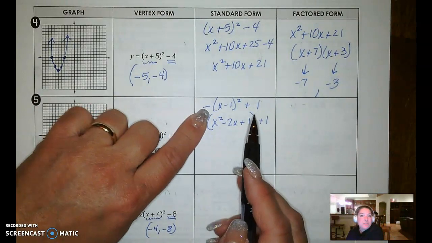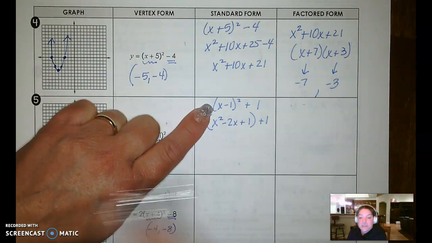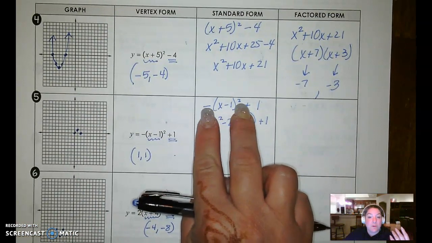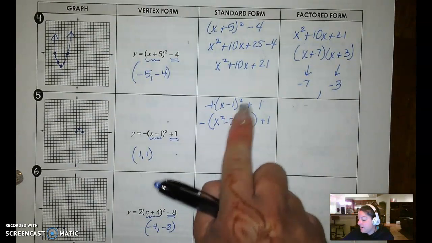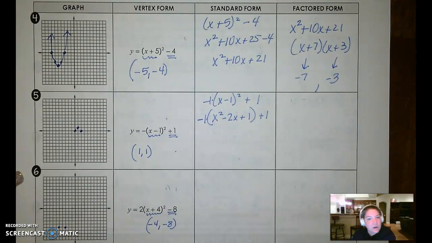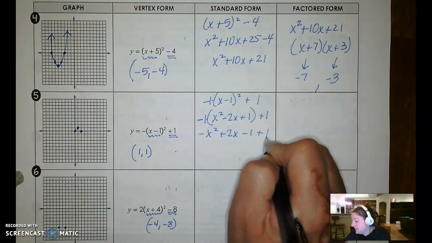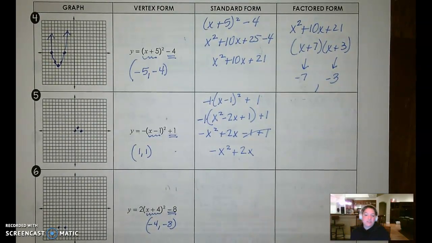So you have to be careful with that negative. You're going to do that negative last, right? Or, well, not really last, but you're going to do the exponents first because then, please excuse my dear Aunt Sally, right? Exponents come before multiplying. So this means negative 1 times. So I went ahead in parentheses and I multiplied this out. And now I'm going to take that negative 1 and go distribute it all in, okay? So negative x squared plus 2x minus 1 plus 1. These are going to go away. And this equation in standard form looks like that, okay?